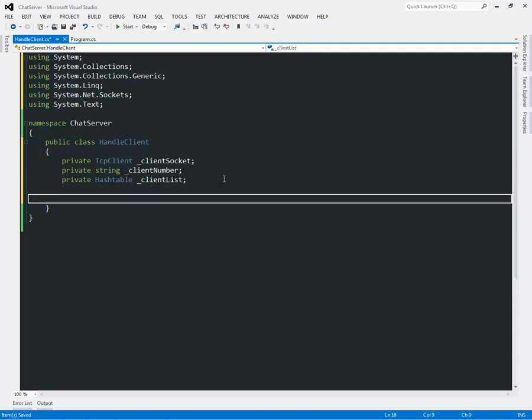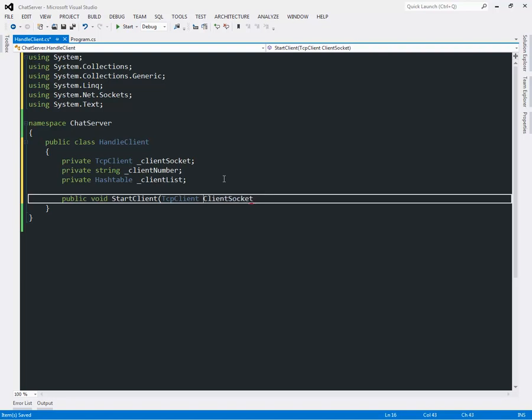Then we have to have a public void StartClient, and we're going to hand in this TCP client inClientSocket, and I could just call this clientSocket.